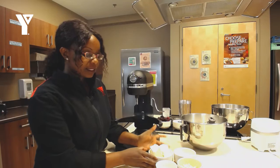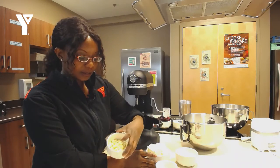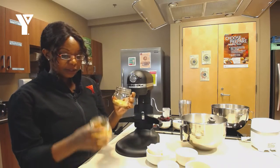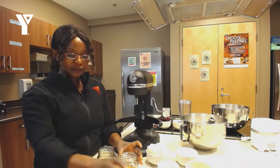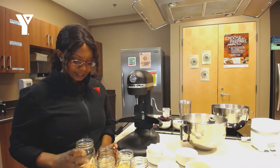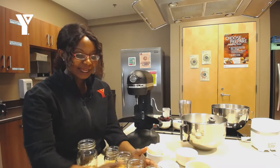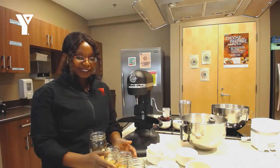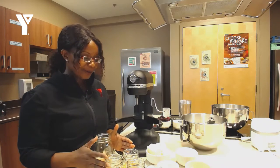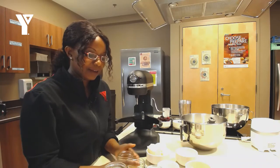So we'll get started. This is the cream cheese mixture, confectioner's sugar. I'm using white chocolate chips and some vanilla. And this was our layer that we already put into our nice little jars. I just put a large portion for whoever likes a larger slice of cheesecake. Here we go. So we'll get started on the second process and bring it along.